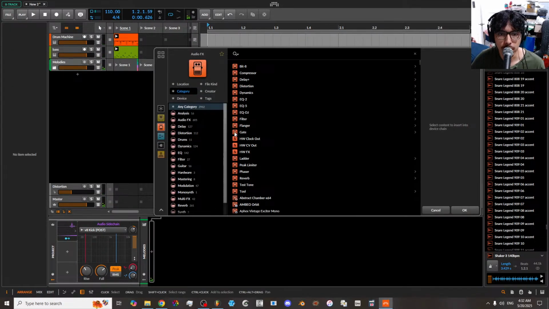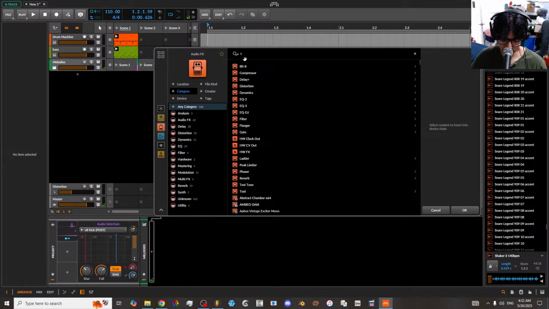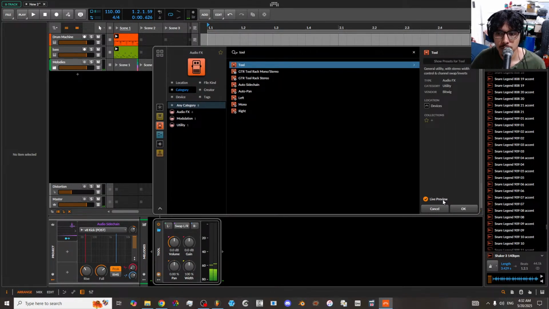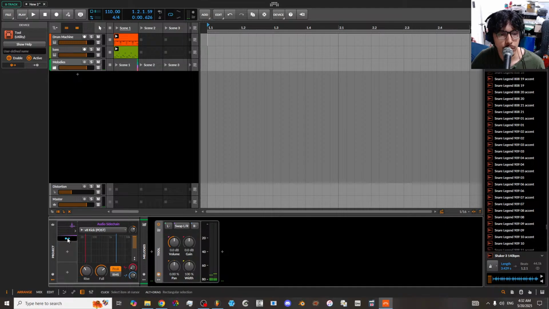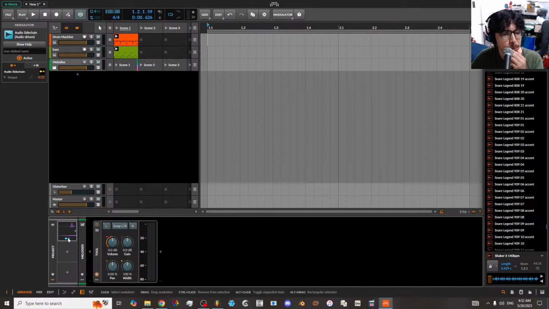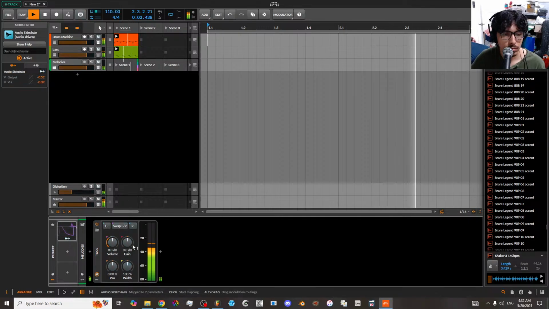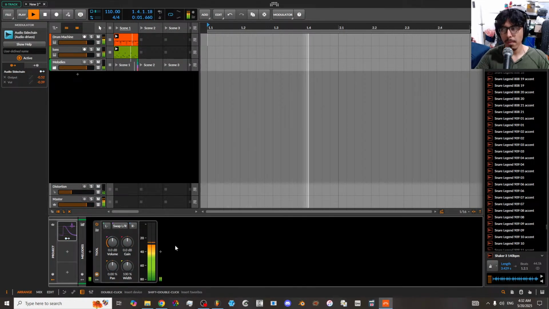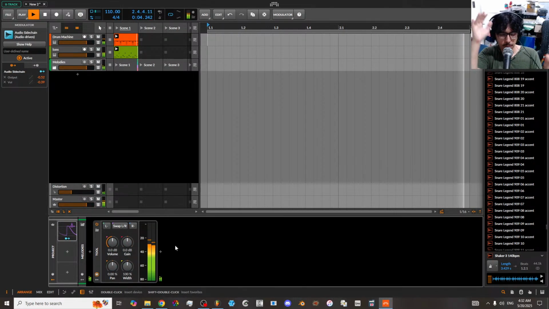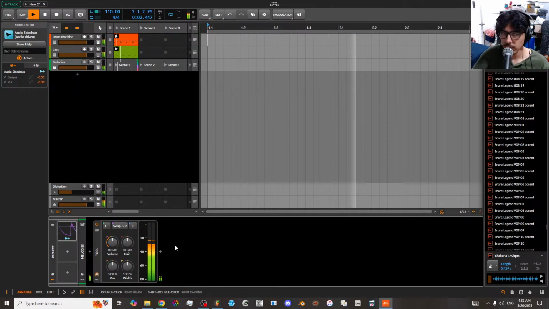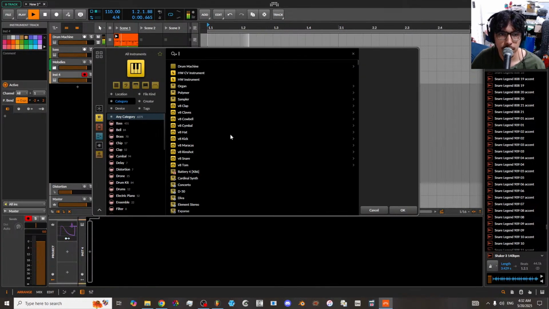So then I can add, for example, a tool, and then just do some automation of the volume. Let's add another sound.